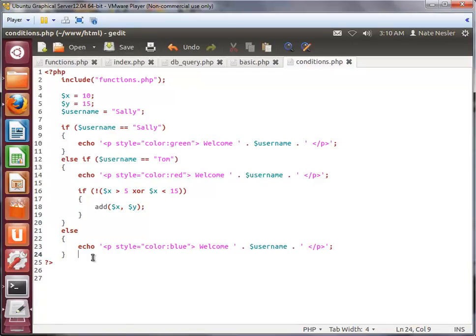So the other one's called ternary. Now I'll be honest with you, hardly anyone uses ternary operators in the real world. It's just one of those things that is so rare you rarely ever see it. You maybe see it one time in 10,000. However, it is a part of the language, so I'm going to cover it. People use it so little that some people forget how it even works. And I personally never use it in the real world.